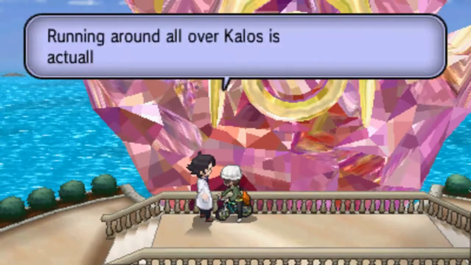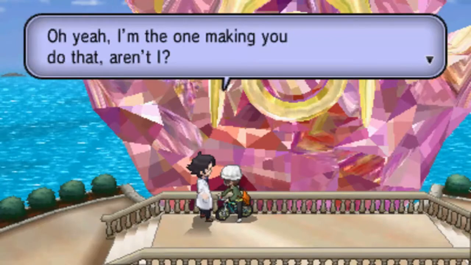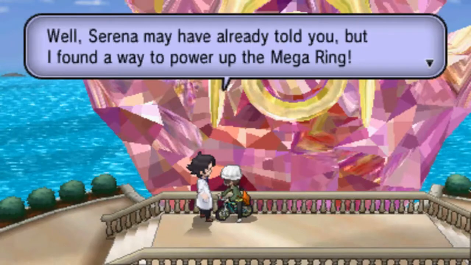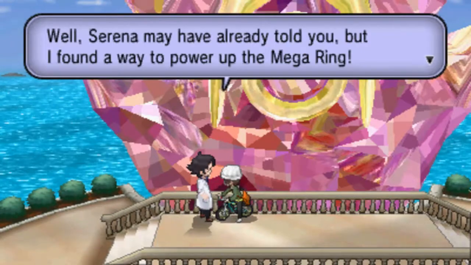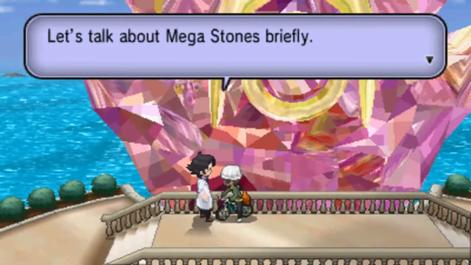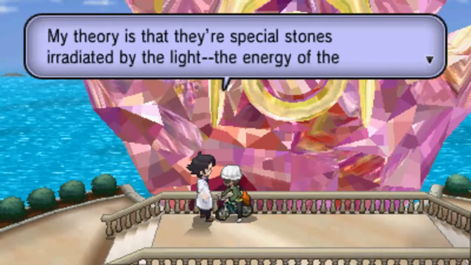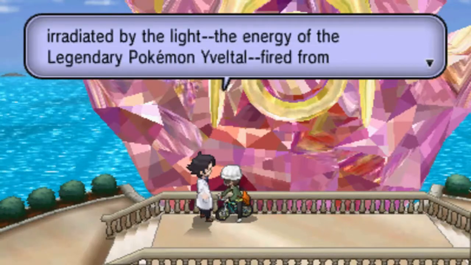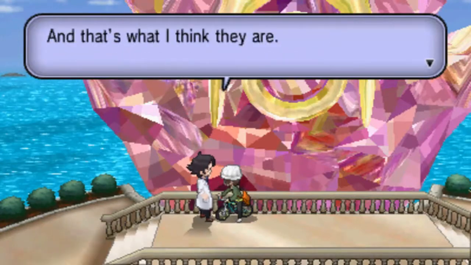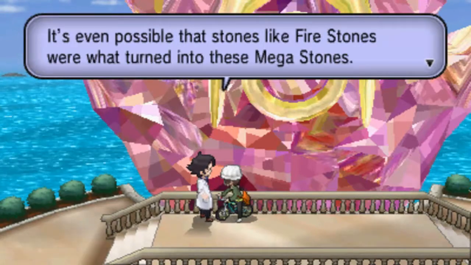Well, hello, Stu. Running around all over Kalos isn't rather tiring, is it not? Oh yeah, I'm the one making you do that, aren't I? Terribly sorry about that. Well, Serena may have already told you, but I found a way to power up the Mega Ring. Before we get to that, however, let's talk about Mega Stones briefly. My theory is that they're special stones, irradiated by the light, the energy of the legendary Pokemon Yveltal, fired from the ultimate weapon 3,000 years ago. And that's what I think they are. It's even possible that stones like Fire Stones were what turned into these Mega Stones.